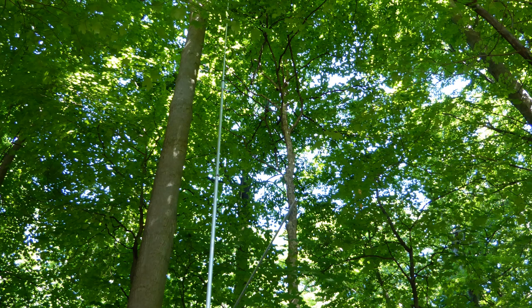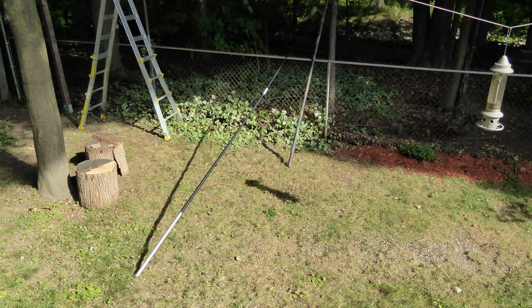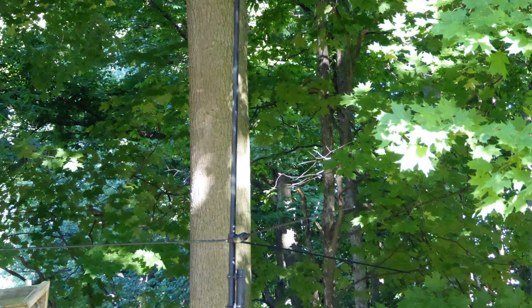A few days later it was time to tackle the antenna itself. I pulled the vertical radiator of the Diamond CP610 down and applied the primer only, just to see how it would look without camouflage. I intentionally did not paint the lower part of the pole to highlight the difference between the unpainted and painted parts of the antenna. I left it up in this condition for a few days, then took the vertical radiator down and applied the camo colors based upon the technique I learned while painting the mast. I then painted the radials flat black but did not apply the camo color — no special reason for this decision. I just think the radials are slender enough that the camo effect is unnecessary.